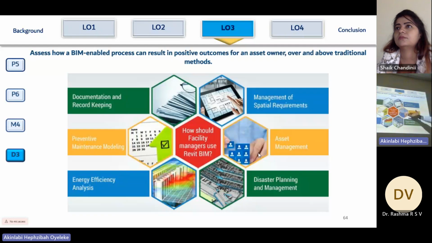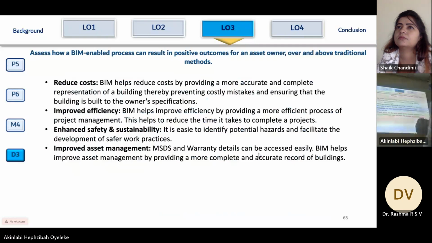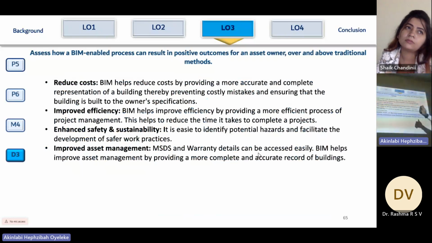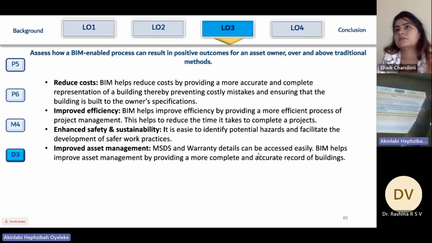For example, if the building is given a 30-year or a 50-year lifespan and you are 5 years into the building, you can estimate the current value of the assets. So that's one of the advantages to the owner of the property. There's improved efficiency, enhanced safety, and improved asset management tools in BIM.